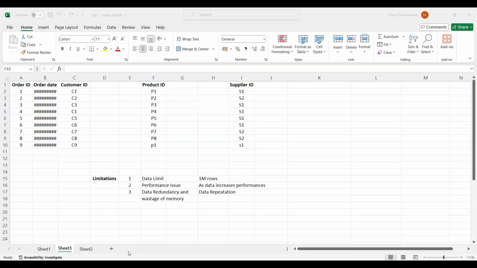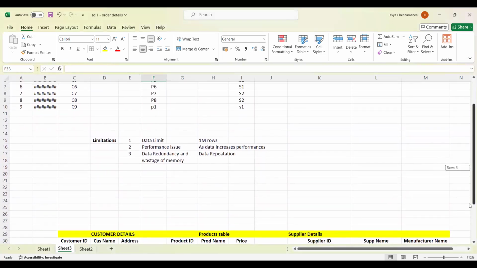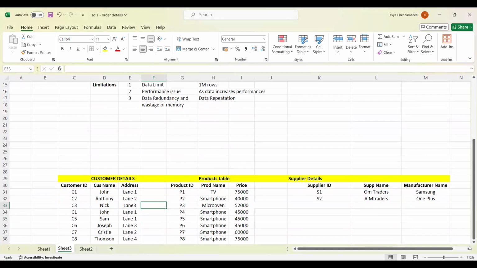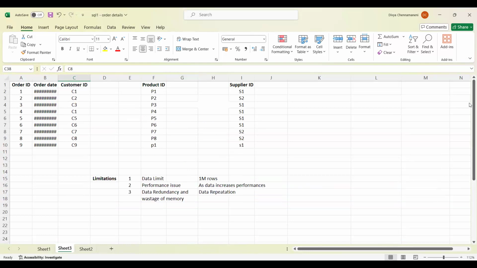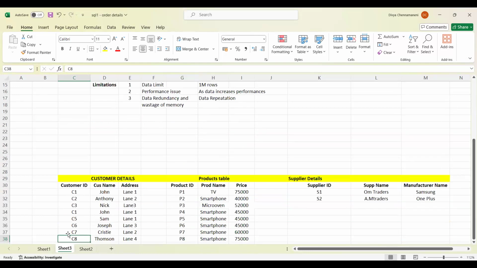Yes, madam. It's clear. Ma'am, if you see the whole table, that time we'll understand that C9 supplier ID is S1. But if you see the segregated table which is in the below, you will not be able to understand, right? Here, for C8, I don't know what exactly the supplier ID is, because we have written only S1 and S2. Every time we need to depend on the base table. Okay, you want to know the supplier ID of C8, right?